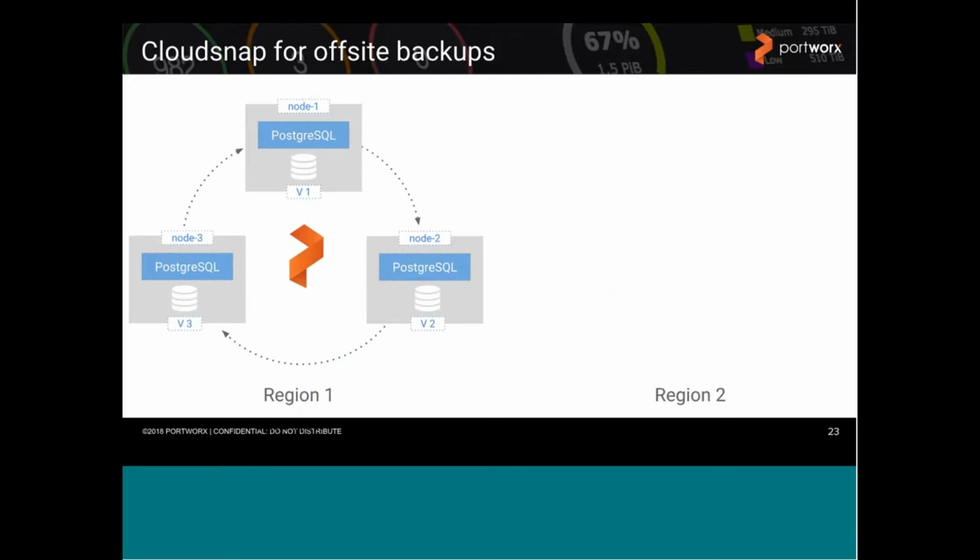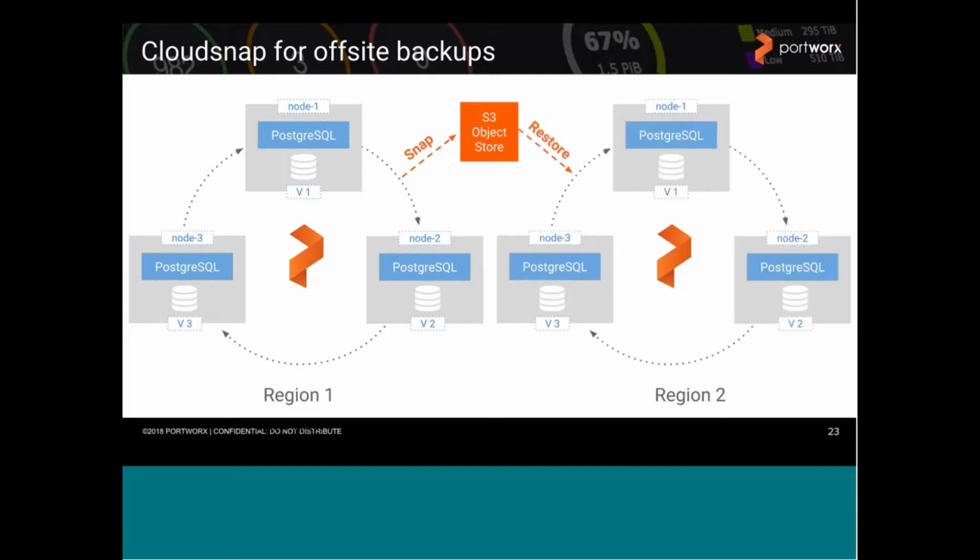So often that DR site is going to be at a location with a network latency that's too great for synchronous replication. While technically possible, your application level SLAs are not going to be met if we're locking databases while writes are synced across the country. So in that case, we have a feature that we call Cloud Snap, which enables you to take a snapshot of one or more container volumes, push those volumes to an S3 or any S3 compatible object store, and then pull down into another environment.